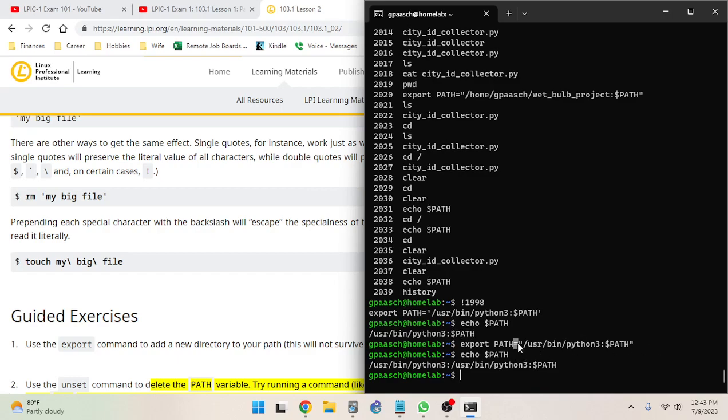But here we do get the value of the path variable, which we saw up here. So we don't have $path in what we have here. This part of it does not mean the literal characters $PATH. It means the value of the path variable, which we see defined up here.